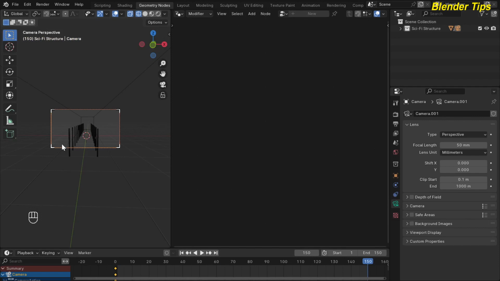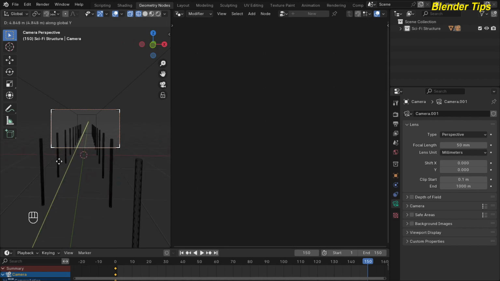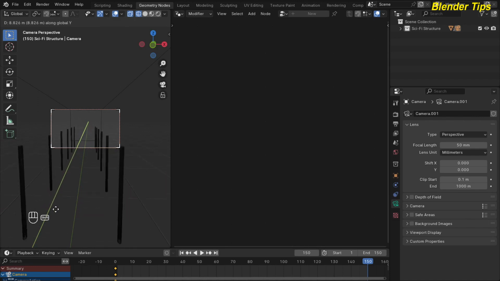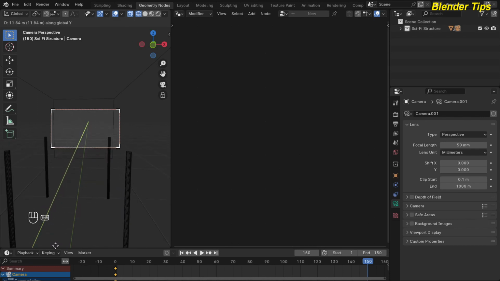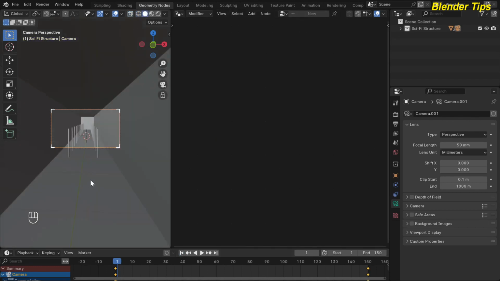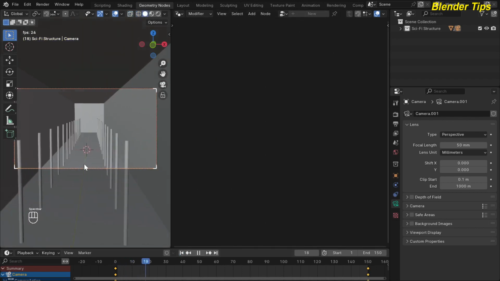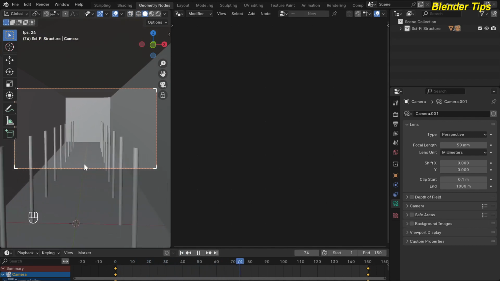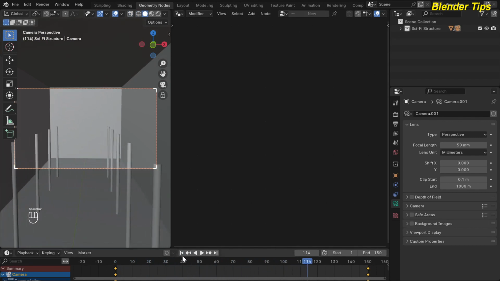For that, press E and Y and move it something like this, and also hit I to insert the keyframe. And now back to this view, and here you can see the nice view. Beautiful.